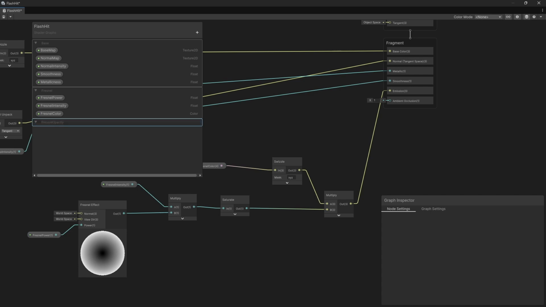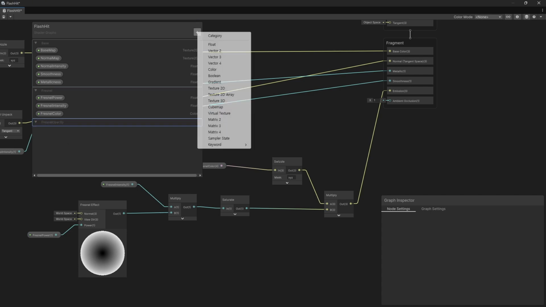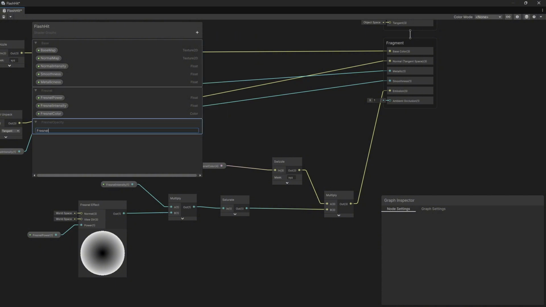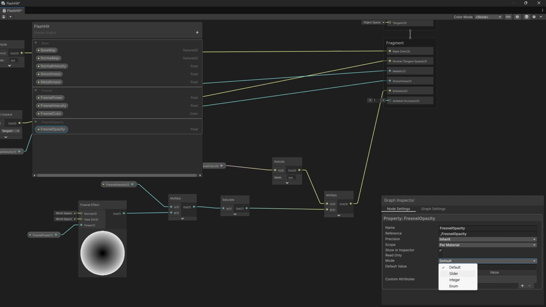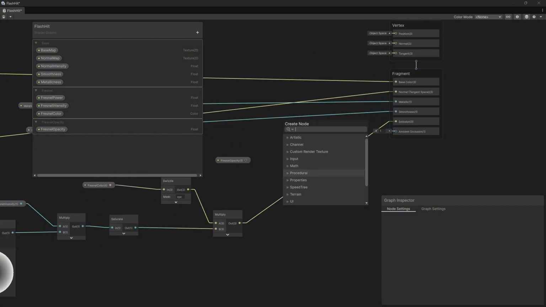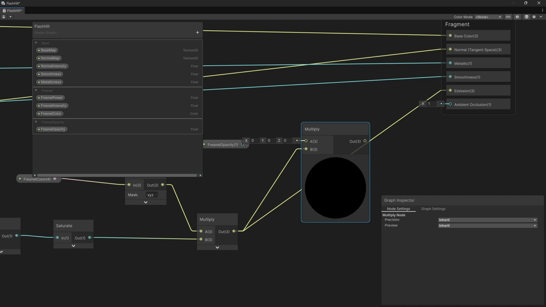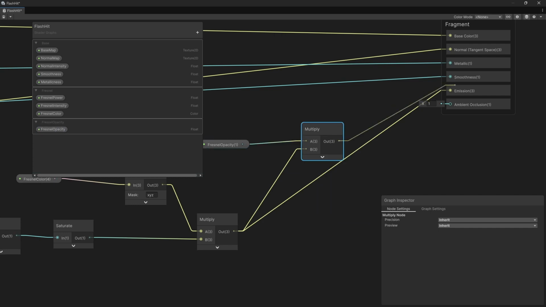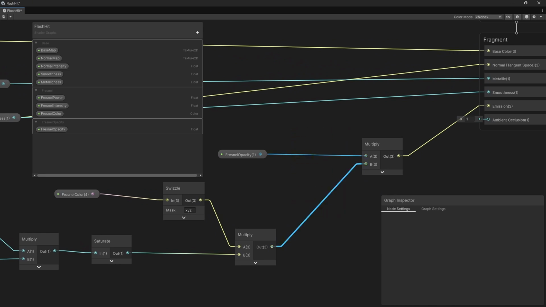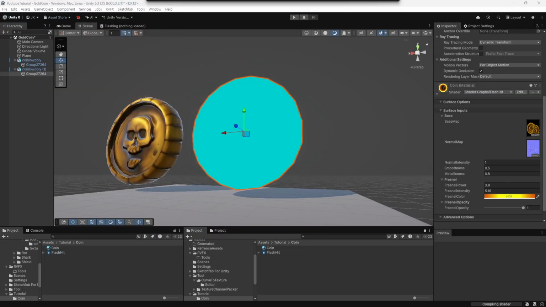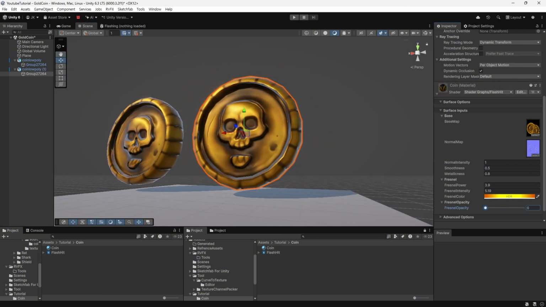Next, let's add opacity control. If we move the opacity slider manually, it works. But we want this value to animate automatically.